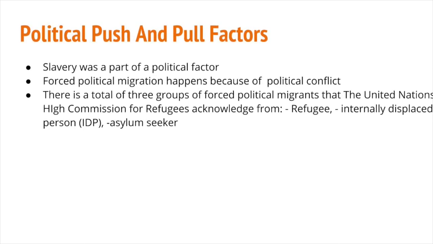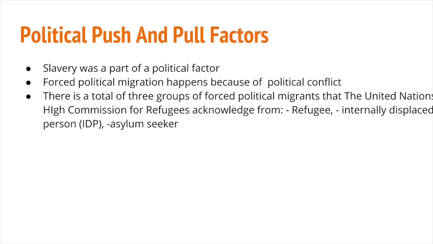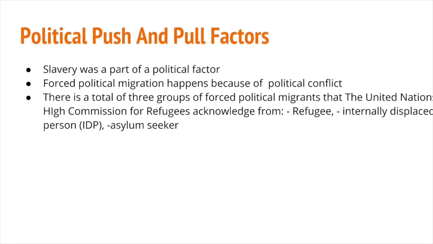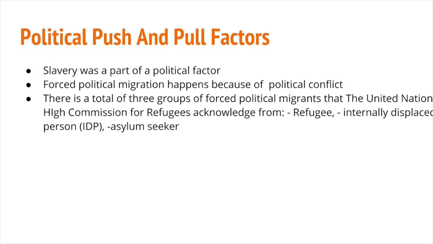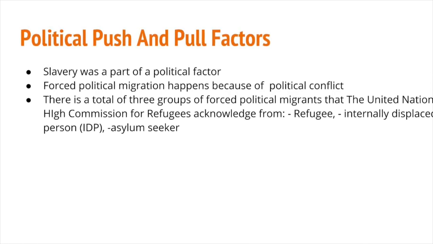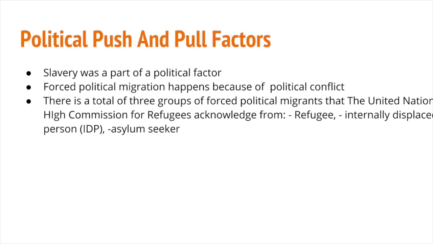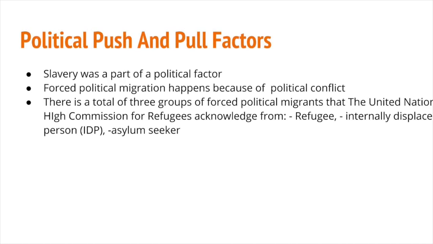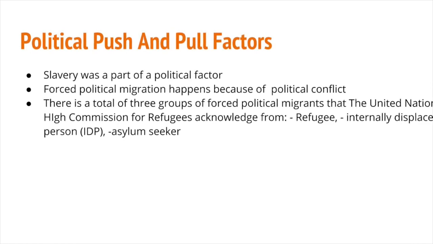A refugee is someone forced to migrate to escape from war, persecution, or natural disaster. An internally displaced person has been forced to migrate for political reasons too, but this doesn't involve migrating across an international border. And finally, an asylum seeker is migrating to another country and hoping to be acknowledged as a refugee. The United Nations found that there were 10.6 million refugees, 14.7 million IDPs, and 838,000 asylum seekers in 2010.